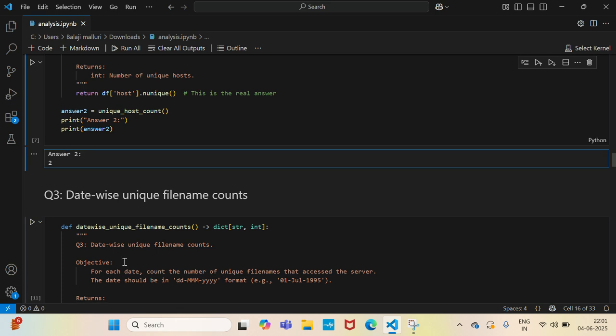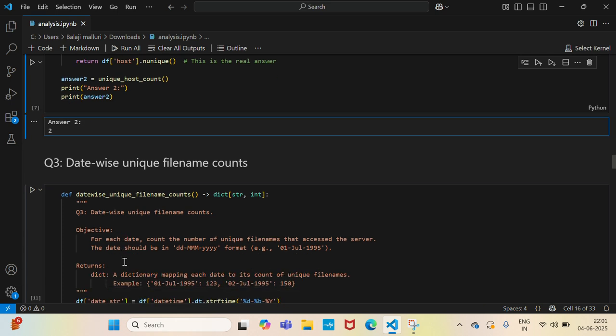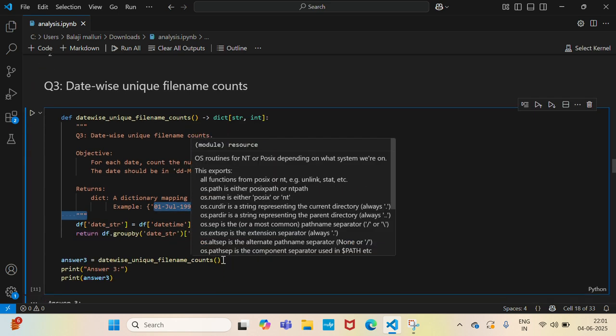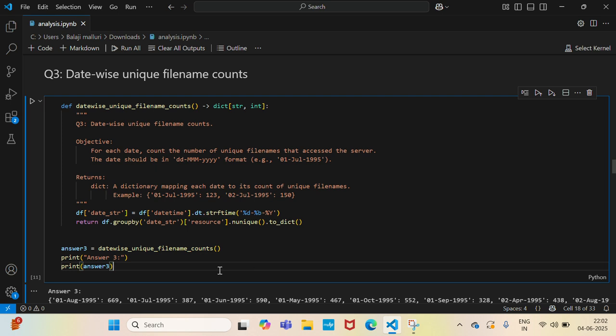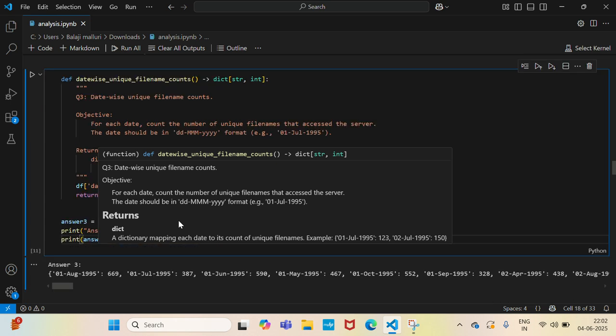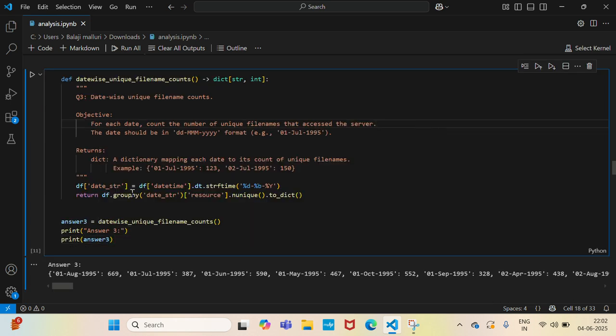Coming to the third question, date-wise unique file names. This function converts the full date time into a simplified date string like 1 June 1995. Then it groups the data by date string.